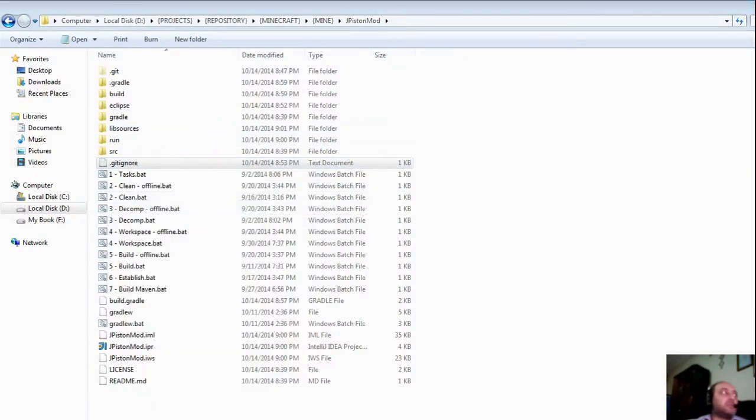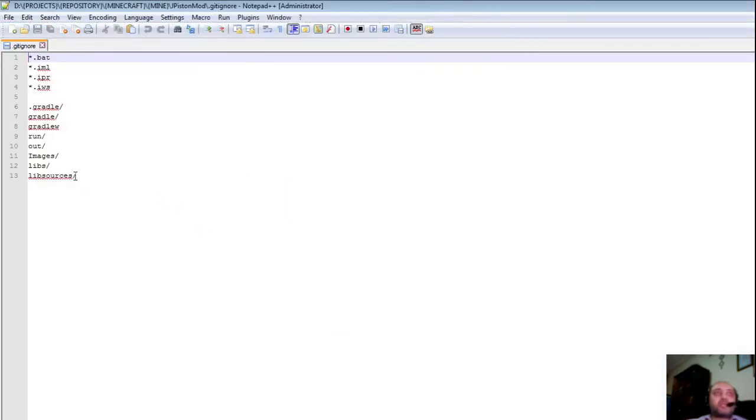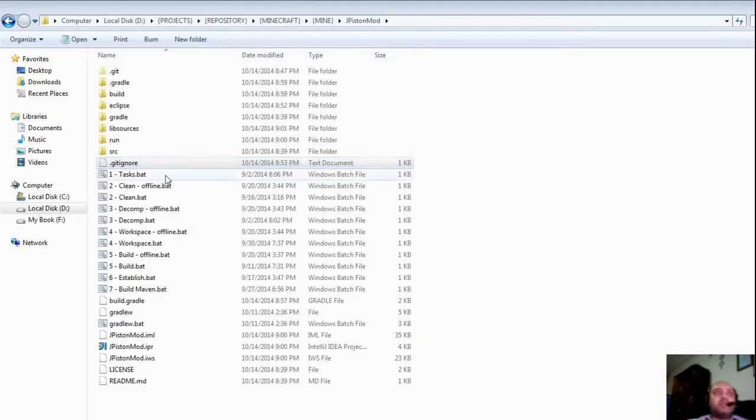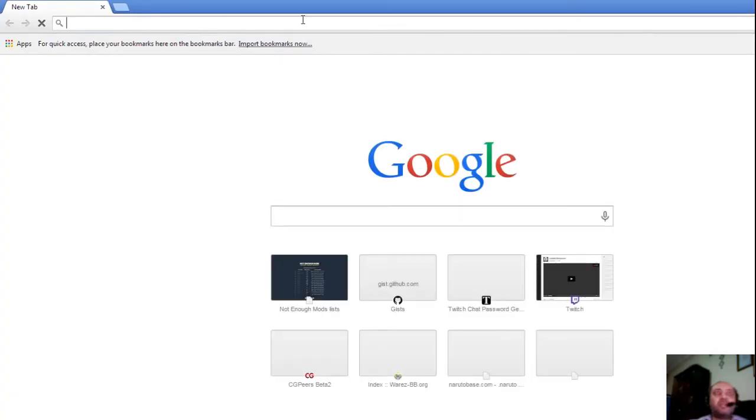Okay. Inside leap sources, I will add a new folder called glHandler. Okay. And because I'm on local, I can use Maven, but I will show you how you can get it.